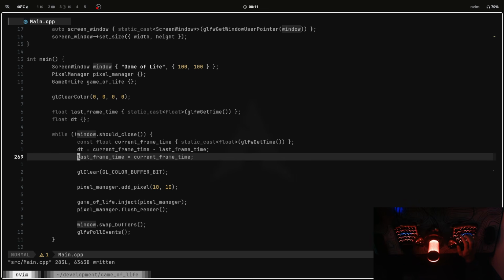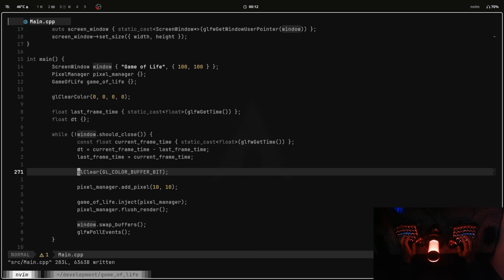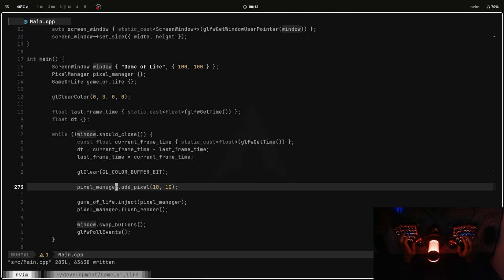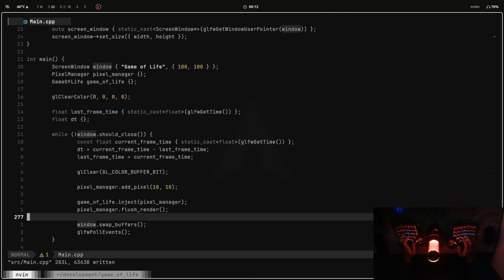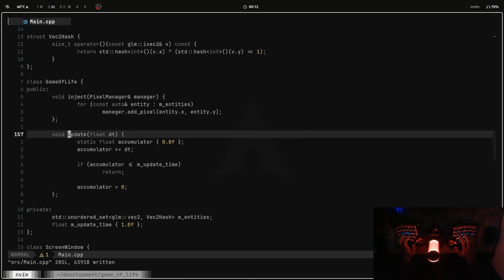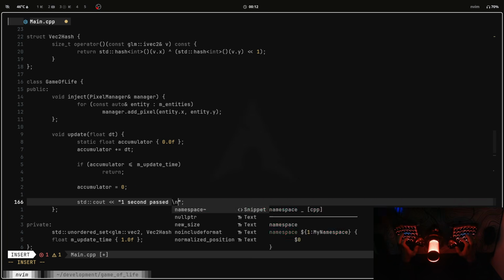That's pretty much it, I guess. So what we can do now is call game of life update and pass in the delta time, and let's just ensure that this works properly by saying 1 second passed in here.